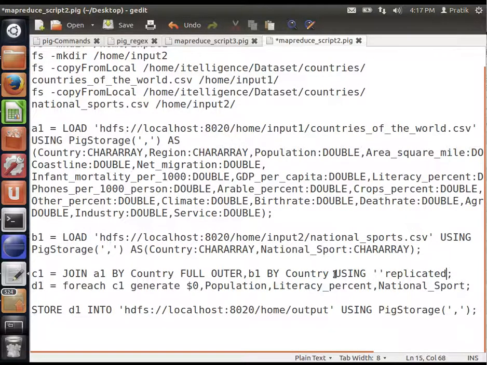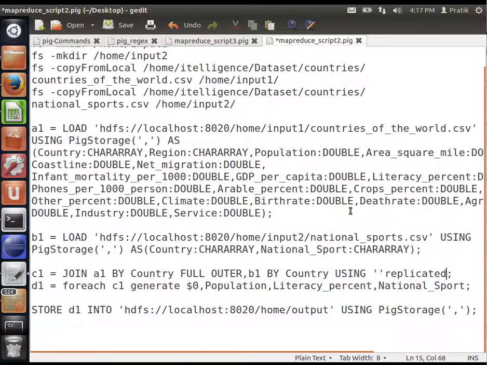If you are using a multi-node cluster, and these two files, let's say the first file stores all the information related to population, GDP, and so on. That file is a huge file, so it may be stored on different nodes based on its size. The second file is going to be a small file.